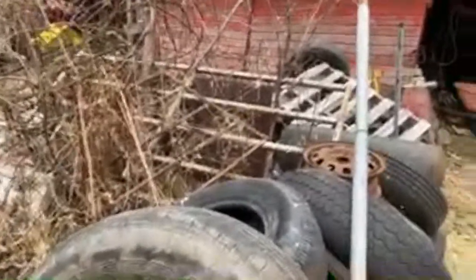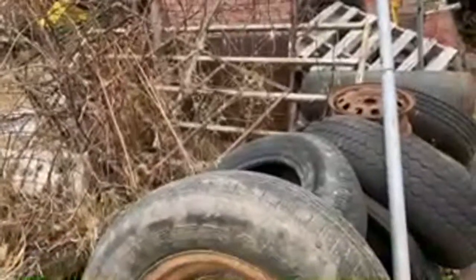I don't have much more of a choice. I can't get rid of stuff because it's not my farm yet. It's still technically Dad's, but once I take it over, we'll start the cleaning process and getting rid of a lot of the junk right here in front of the machine shed. There's stuff, like rims, that maybe should be kept, but I don't even know what that is right there. I'm sure this would be the time to start selling stuff, but my hands are tied. I don't have anything to haul stuff out with. That little Explorer can haul that plow home, but I think it says on it you can only haul like 3,500 pounds, including the trailer. So there's not a lot I can do about a lot of the junk around here. And some of it's kind of art and stuff.